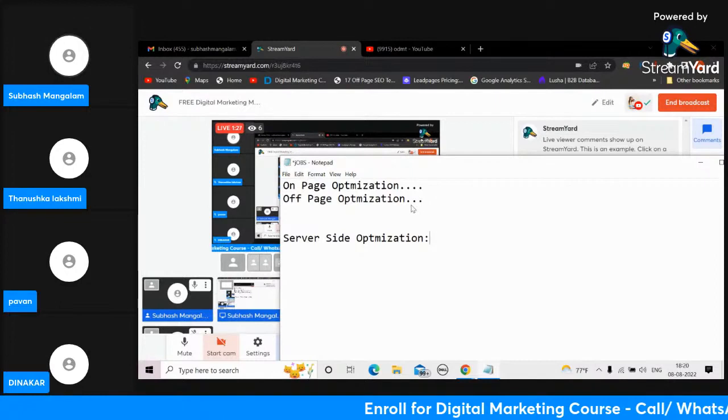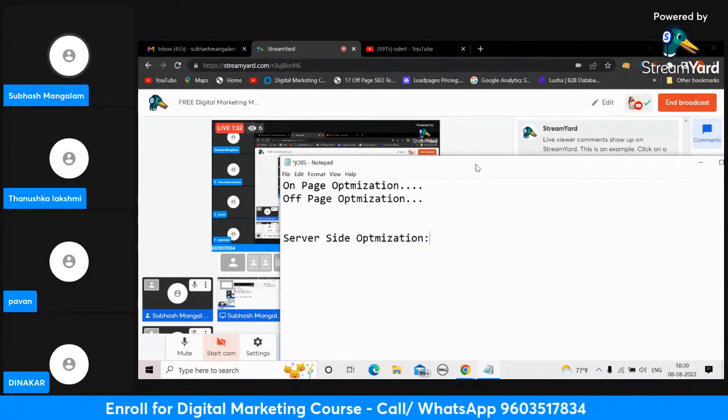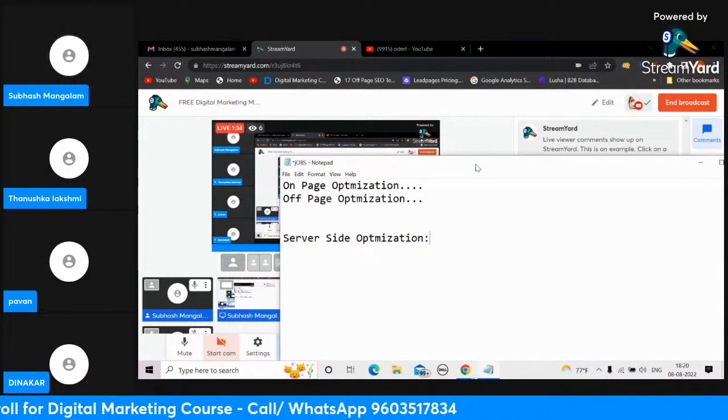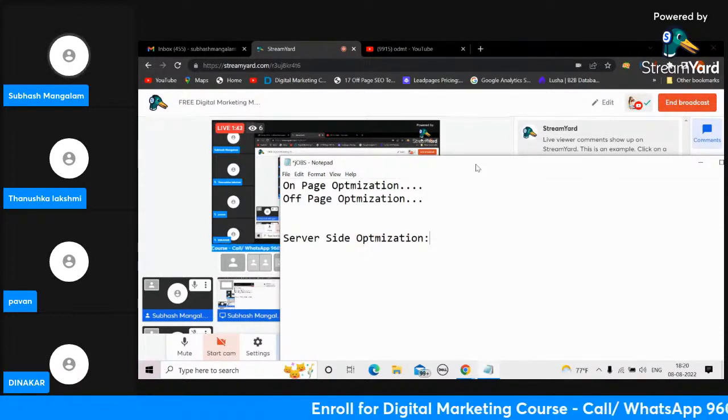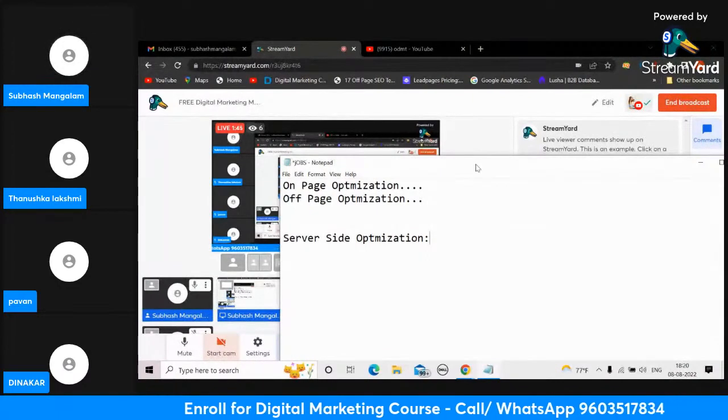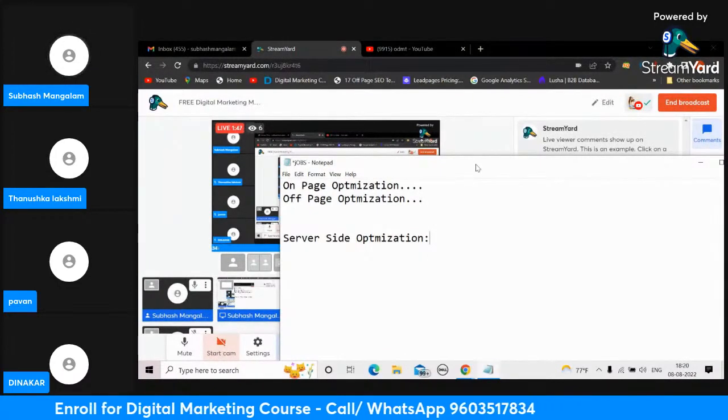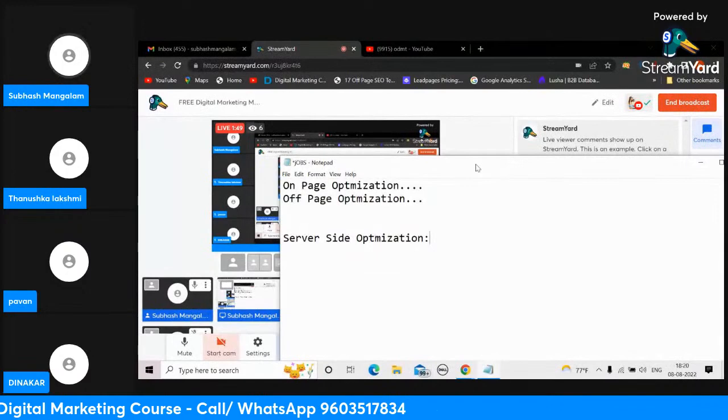Don't need to worry, whatever the hard things are, there is an alternate. Try to understand it, because on page optimization you might do two or three times. Off page you have to do every day when you're working for a company. But server side optimization only once. Once it is done, it's done. You don't need to do it many times.